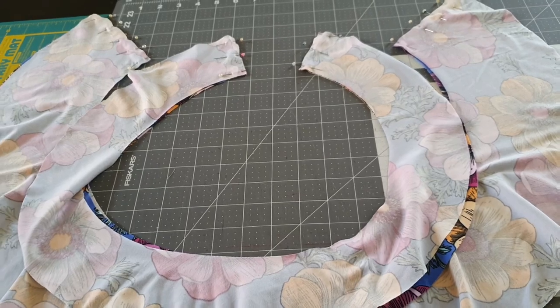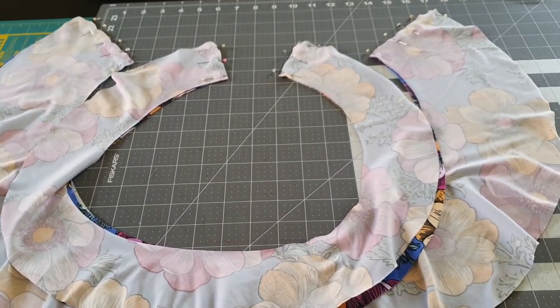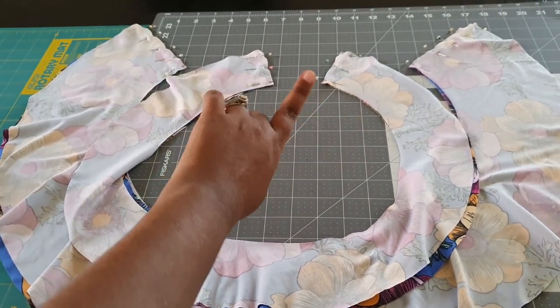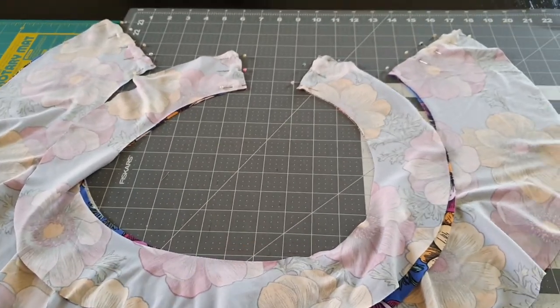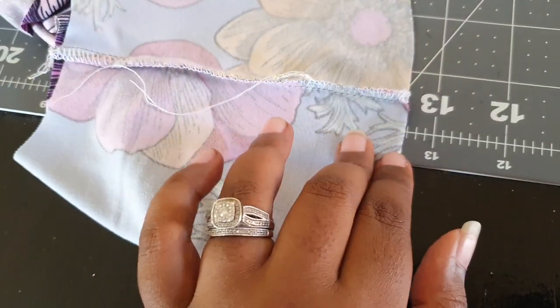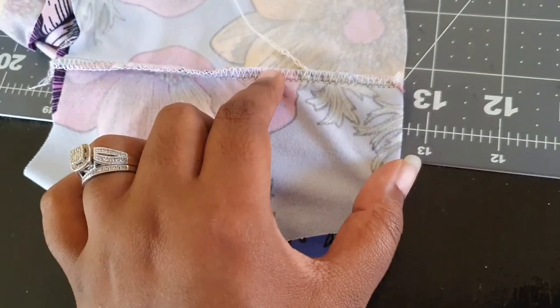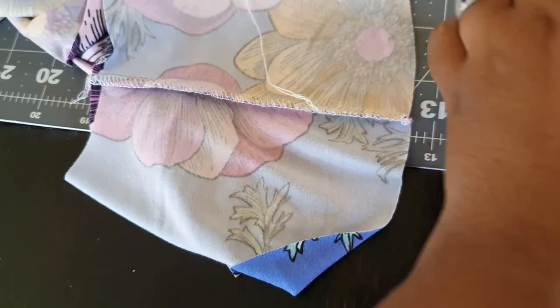So what you guys are looking at right now are my 2 sets of flounces. I have them pinned at the seam lines, right sides together. So I'm going to go ahead and sew all of those up at 3/8 inch on my serger, and I'll be right back. Since my flounces will be staying raw and won't be hemmed, I have threaded my serger tails up through the serge. This is a very common practice in sewing, I believe.